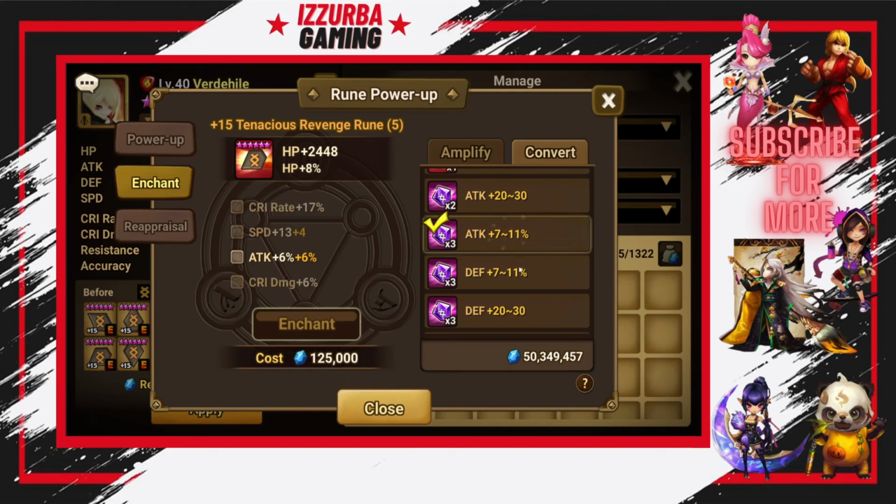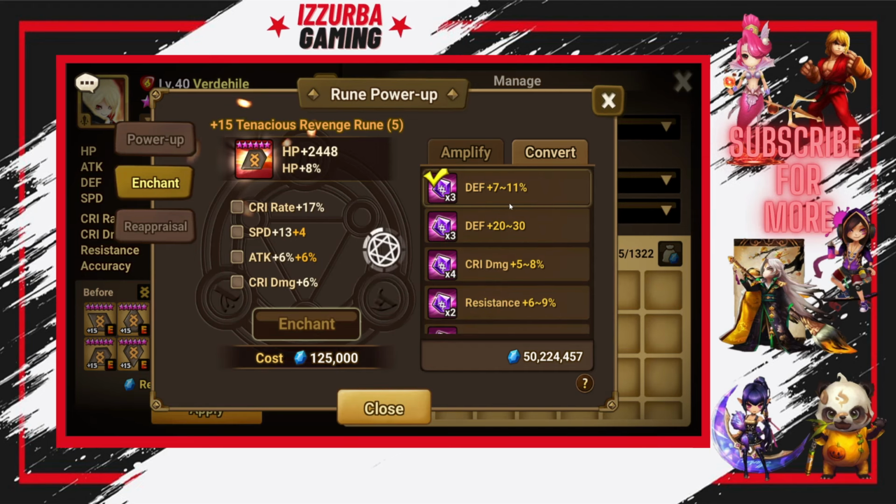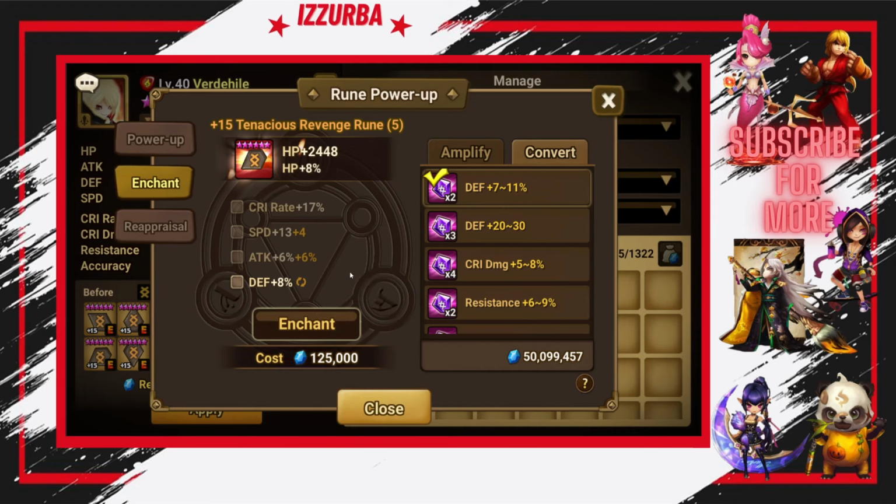Over here, I would actually put a defense for survivability and or attack. Wait, oh we have attack already. Okay, HP is in it, and over here we can put defense so he can survive a couple of hits. Okay, let's go one more.